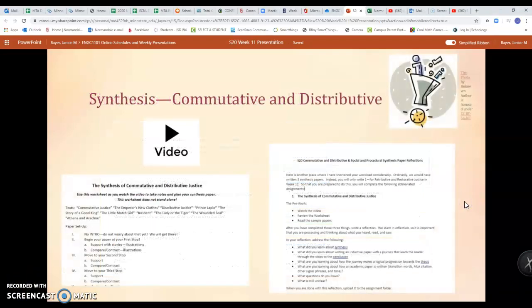Okay, so the next thing you'll do is start working on synthesis. Once we did the presentations, if we had stayed in class together, you know that you would have presented your justice texts by justice group. So communicative and distributive will go first. Now, because we don't have class anymore and you're not working in your justice groups anymore, know that I've recorded a video. There's a Meg and Jan show part 2 that'll lead you through the synthesis of communicative and distributive justice.